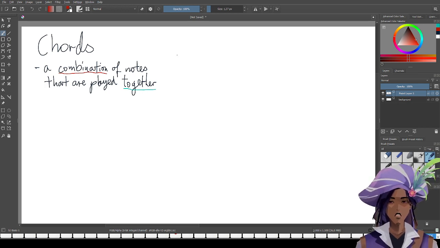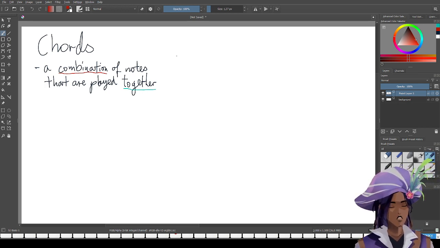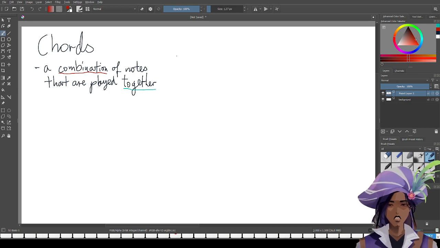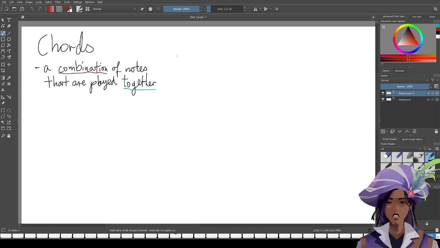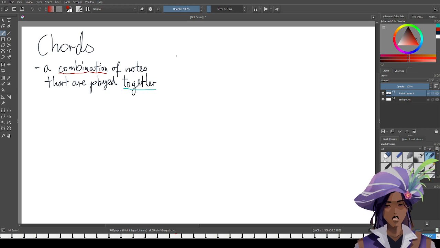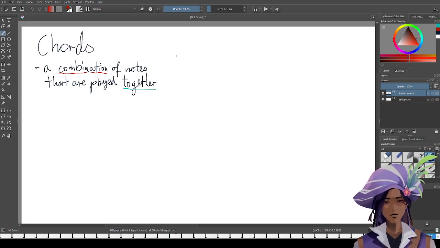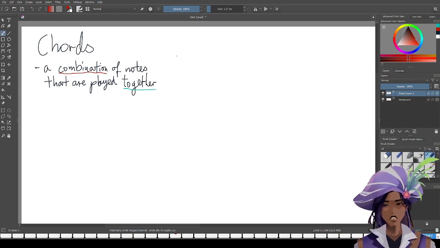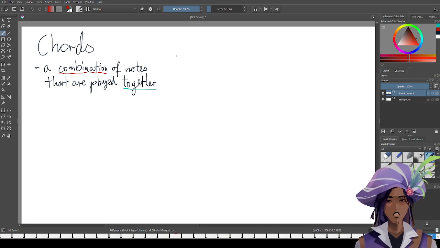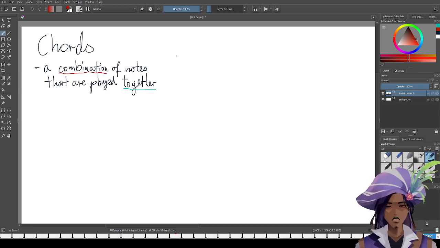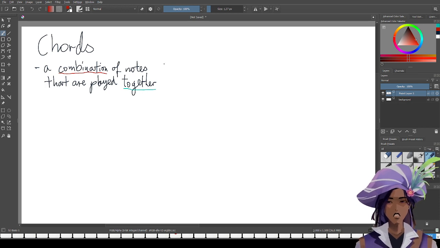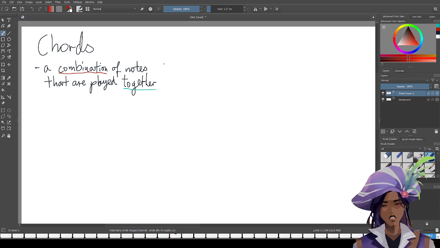Really, if you take a very broad sense of what a chord is, whenever you have more than one note and you play these more than one notes, you have a chord. But that definition is so broad that it doesn't really help us.